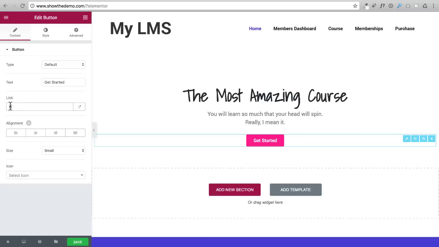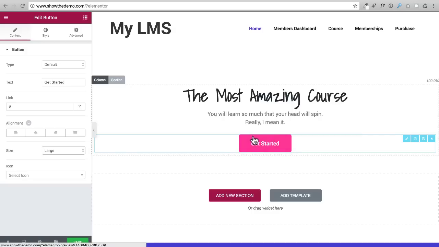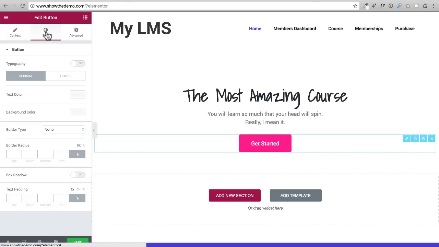Now right here is where you actually put in the link that you want someone taken to when they click on the button. So you would just go ahead and put that in there. Now I think the button's a little on the small side, and you can see right here size says small. I'm going to increase that to large, and it's just going to make the button a little bit larger. Now I can tell you though, I don't like all this spacing on the top and the bottom. I want this to be a little more narrow. So I'm going to go ahead and click on the style, and let's try to play around with that size.